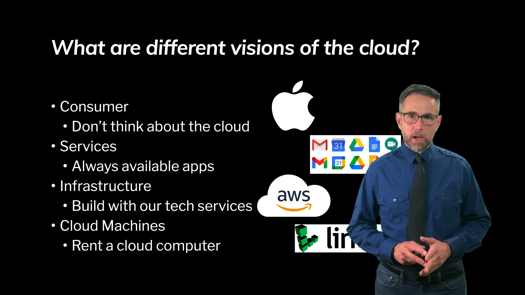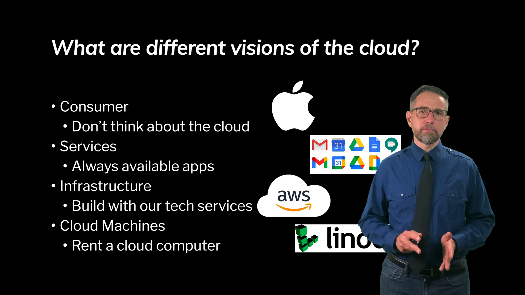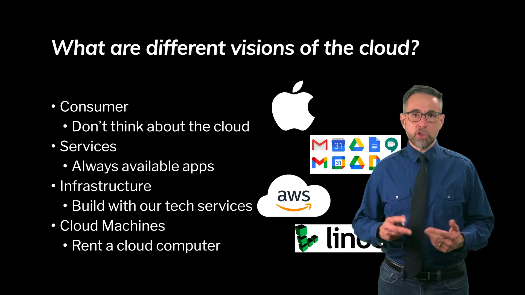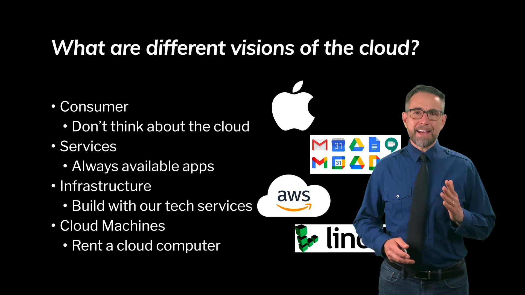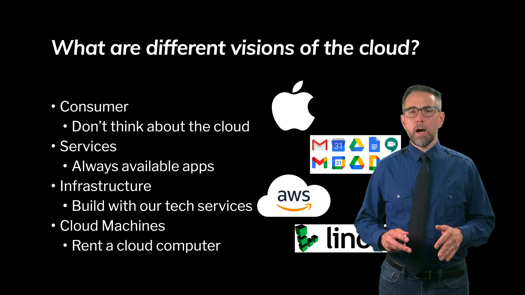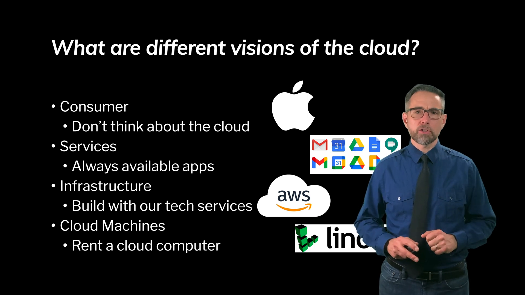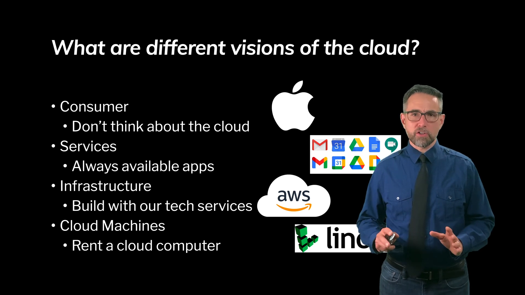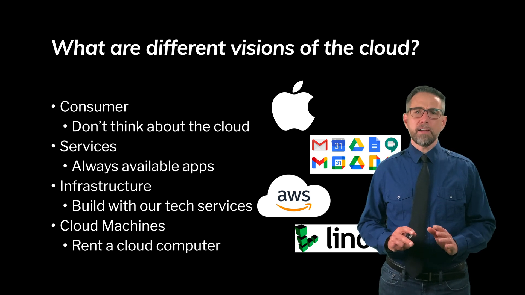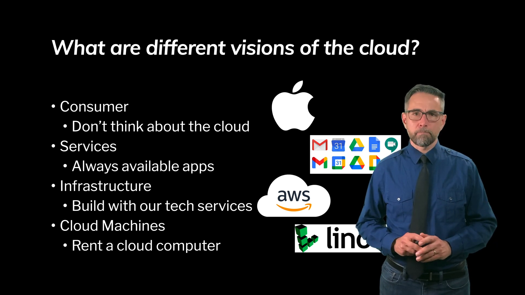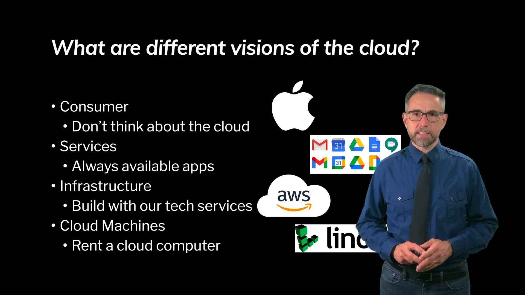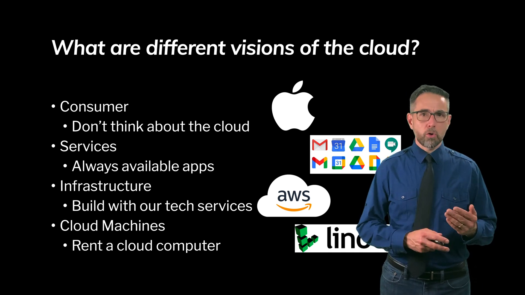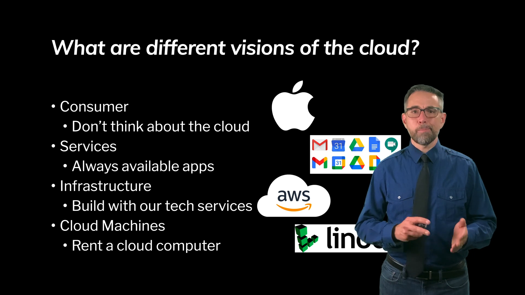There are a lot of different visions of what cloud computing is, and I want to break it down into four different kinds of ways that cloud computing is used and envisioned. The first one is a consumer vision — a company that uses the cloud and doesn't want you, the consumer, to really realize that it's being utilized. A second kind of vision is a services vision, where it's clear that you're using cloud resources, but the focus is on delivering a product. The third is an infrastructure service — services geared towards developers who want some control over portions of the computational infrastructure, but not all of it.